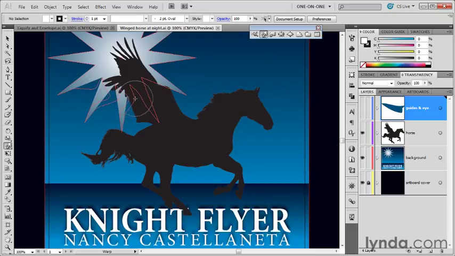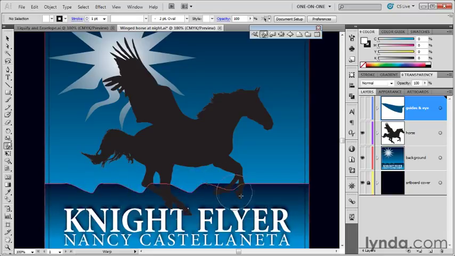So for example, if I drag over that star, I'm going to warp that star. However, notice I'm not warping the horse. I'm not catching the horse at all. And that's because the horse is a tracing object, and a tracing object is not something that the Liquify tools recognize. You have to be working with static path outlines. The same thing's going on down here at the bottom of the illustration. I can drag in order to warp this rectangle, as you see me doing here. Of course, I'm not hitting the horse at all. But I can't drag and warp the text because that's editable text. And again, that's off limits where the Liquify tools are concerned.